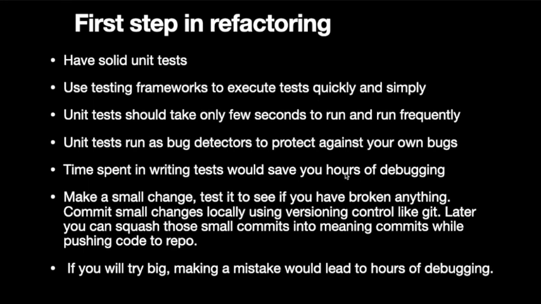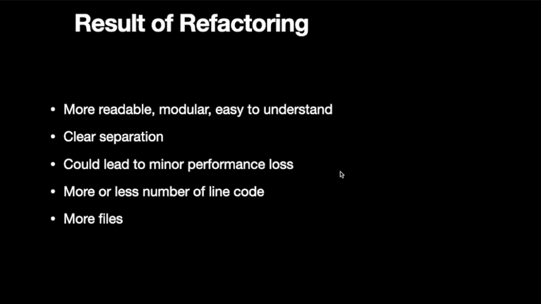Following this procedure will save you much time while doing refactoring. If you make a small change and then commit it, this procedure helps you to recover. For example, if you realize that you made a mistake and you want to revert to the old working state, with the help of version control like Git or SVN, you can revert to the old working state quite easily.